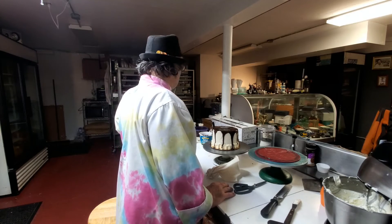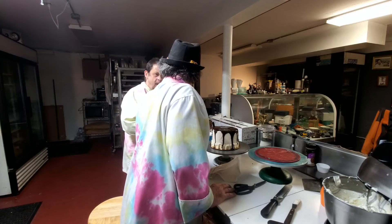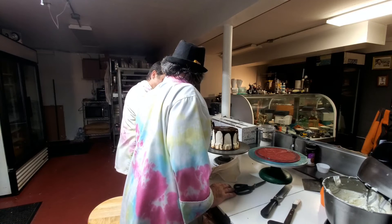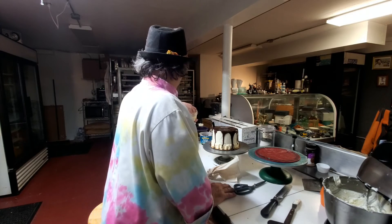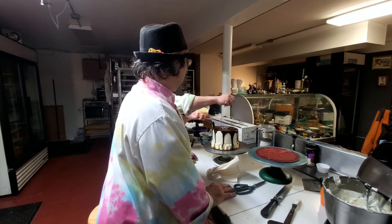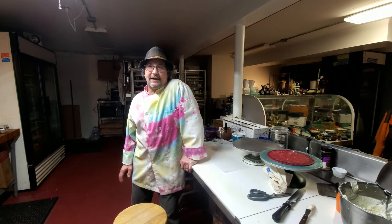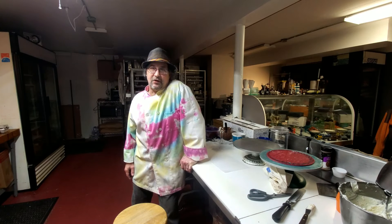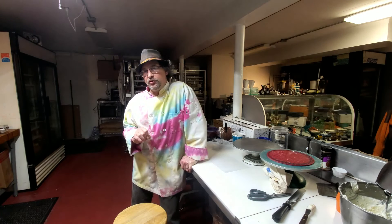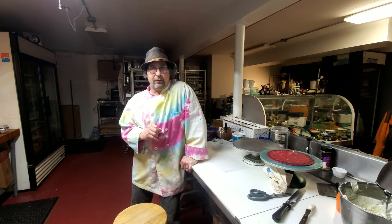Do you have chopped nuts? I have chopped walnuts, and almonds. I wouldn't put walnuts on here — the white chocolate would be better. The walnuts should have gone on the inside and they're going to clash against the strawberry. It's not about using every variation — do what you're gonna do but do it better than anybody else. Alright folks, welcome back — it's time to put the final touches on these cakes. We've been shooting the breeze so the chocolates have had plenty of time to solidify and come to temperature so we can pop them out of their molds. The cakes are nicely chilled. All we have to do is pop the chocolates and decorate the cakes.